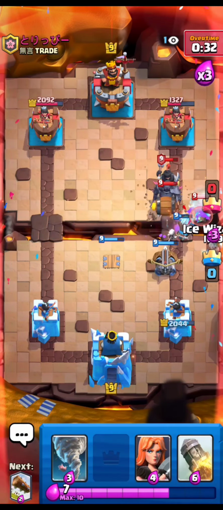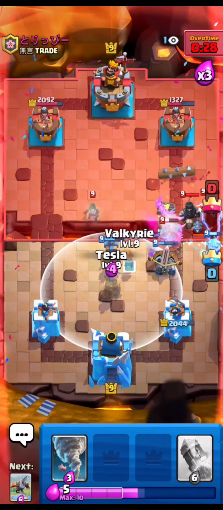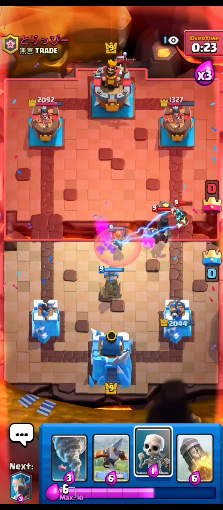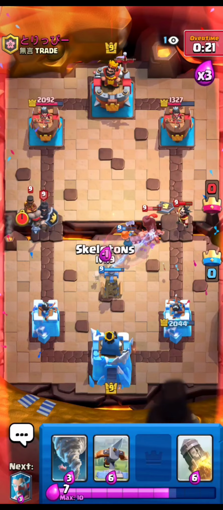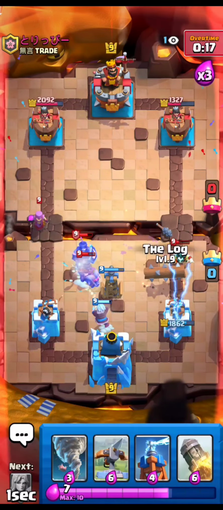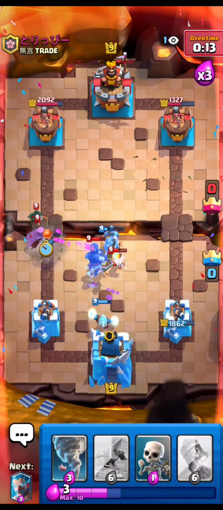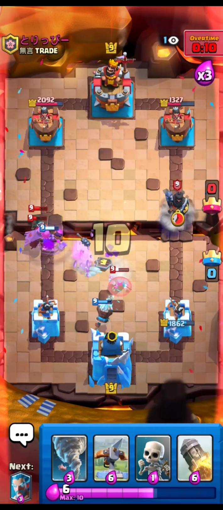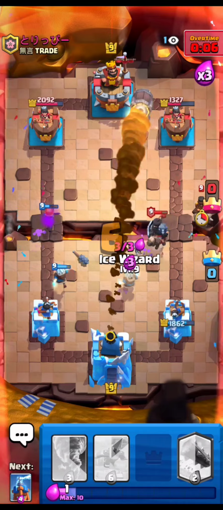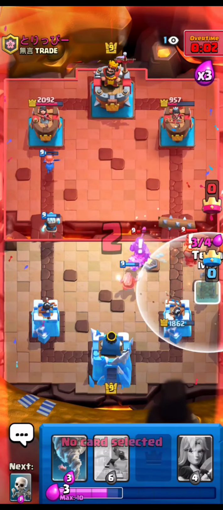Okay. Alright. Gonna Ice Wizard down here. Gonna Rocket. And yeah, that's GG.